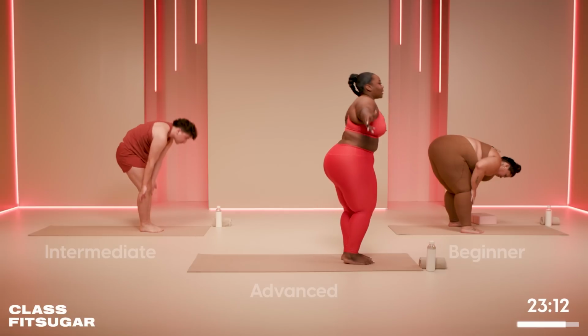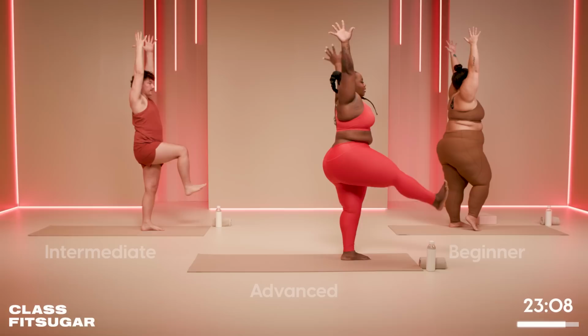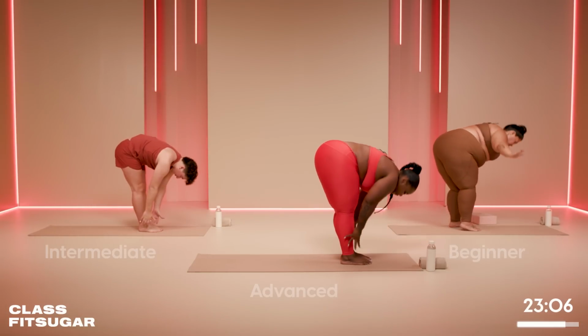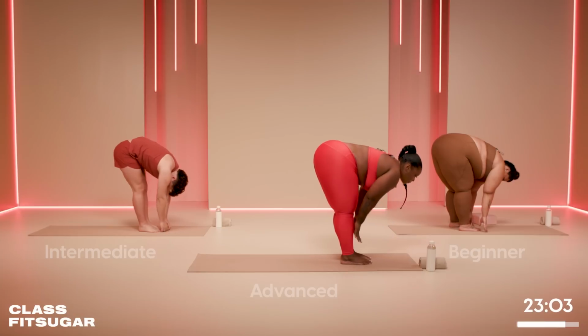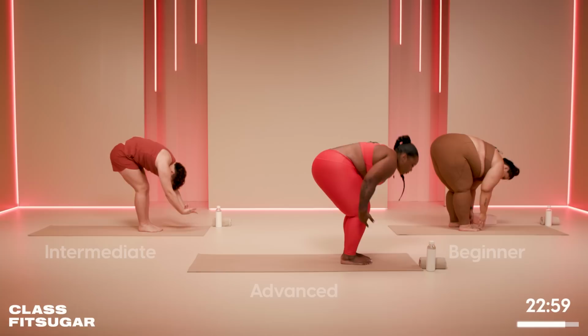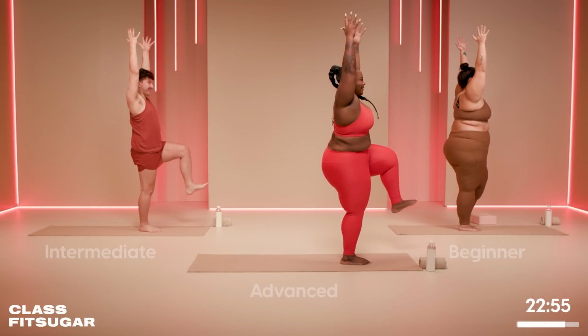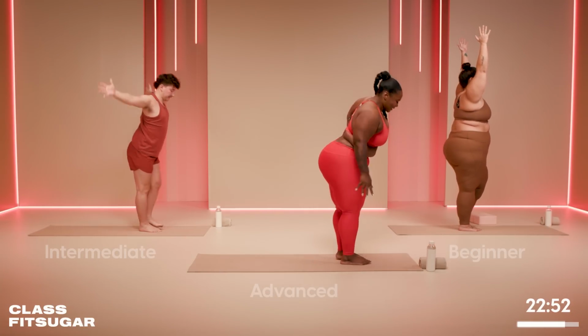Inhale, one-legged Tadasana, left leg lifts. Exhale, forward fold, let it go. Inhale, halfway lift. Exhale, fold. One-legged Tadasana, right leg lifts. It's okay if you wobble. Exhale, forward fold, let it go.